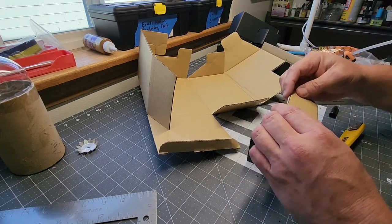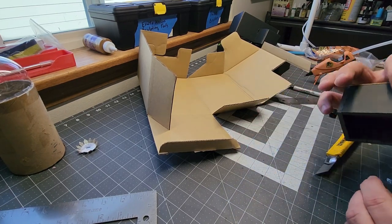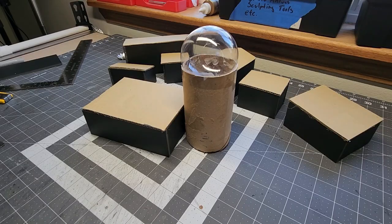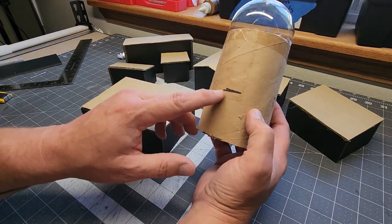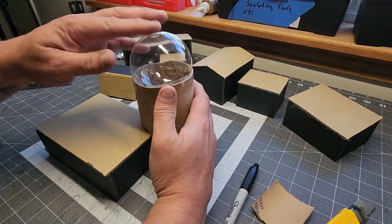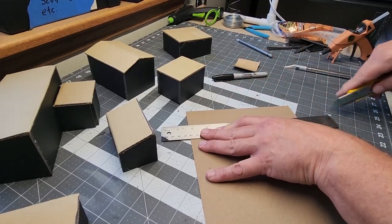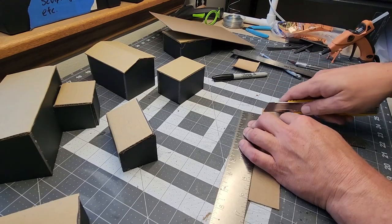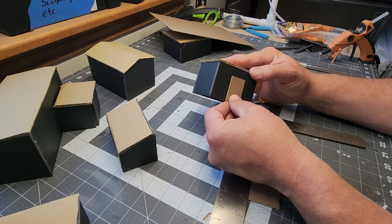I know this is very rudimentary stuff — I promise you it looks a lot better in the end. This is just something to fill up my board, scatter terrain style. It doesn't have to have a lot of interest to it because it's not that important; it's just line of sight cover, height advantages, things like that. There you see I cut out a notch in the tube so they're going to notch over one of the buildings, because I wanted it to be kind of intrinsic. Here I'm making doors: one and a half inch tall by one inch wide, medium density chipboard, one hundred percent across the board for everything.